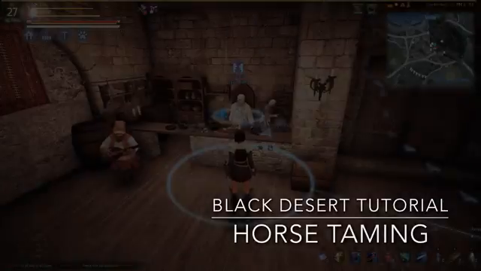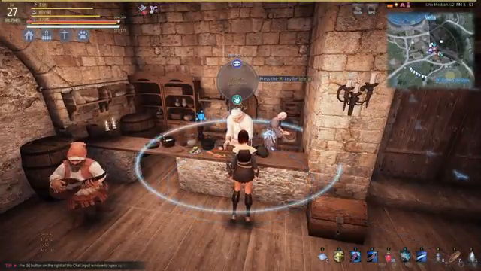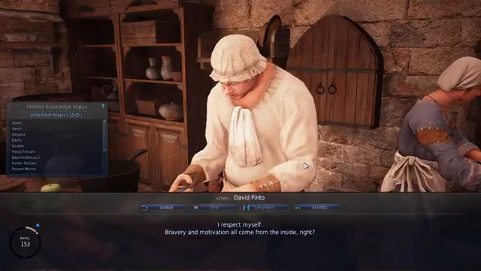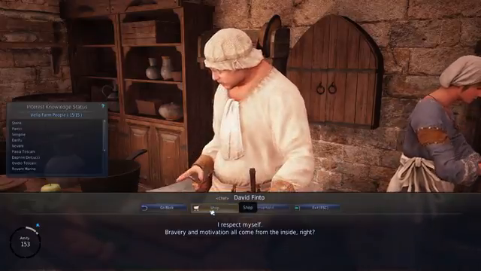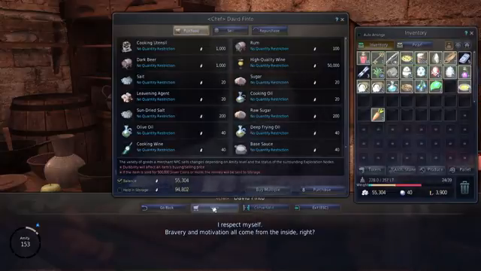In this video, I will show you how to tame your own horse in the game Black Desert Online. Let's get started. Before you can capture your horse, there are two items you will need to acquire. These are a capturing rope and lumps of raw sugar. It is helpful to have at least 4 lumps of raw sugar before you attempt to capture your horse.